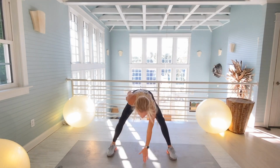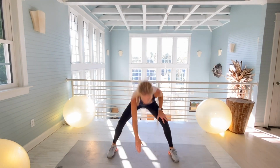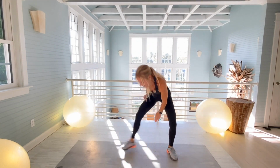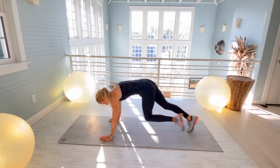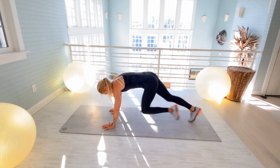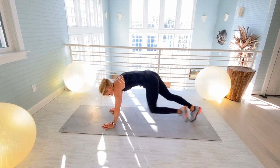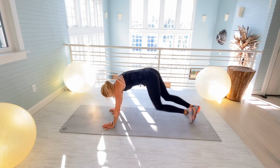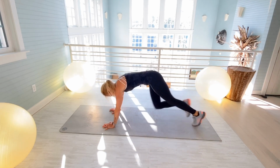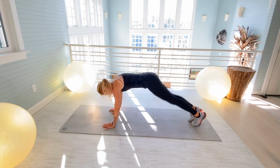Six more. Drop down. We do some mountain climbers. Gotta do mountain climbers. Twenty more. Last one, feet together, plank out.